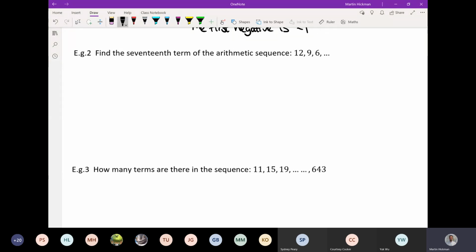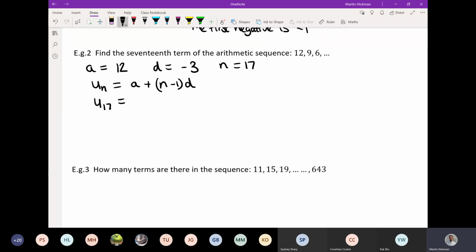So what we need to do here is look at this sequence, and I can see that my first term, A, is just going to be 12. D, the common difference, is minus 3. That sign is really important. Okay, if you put it's positive 3, your sequence is going to be going up. If you put it's negative 3, the sequence is going to be descending. So n is 17, I'm looking for the 17th term. So I want to use this formula that I introduced at the start. I certainly don't want to start at 12 and keep subtracting 3 until I get to my 17th term. I want to try and find quicker ways of doing this.